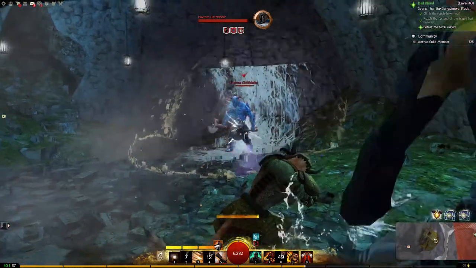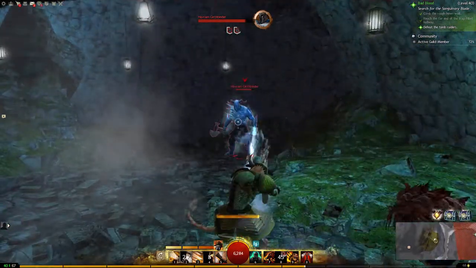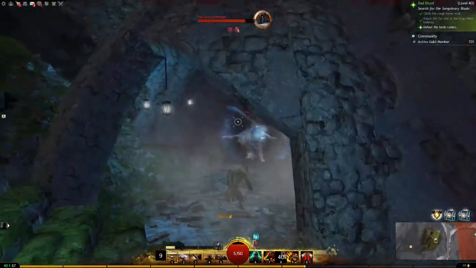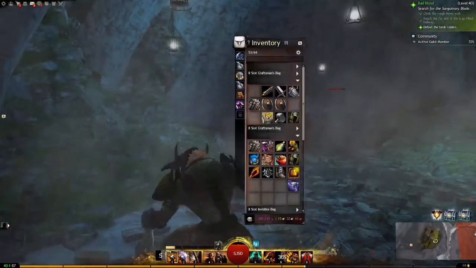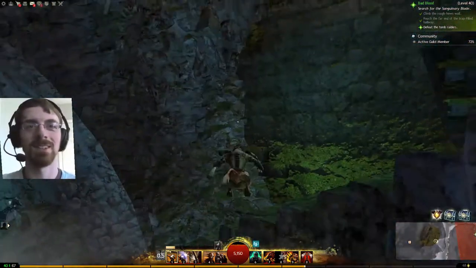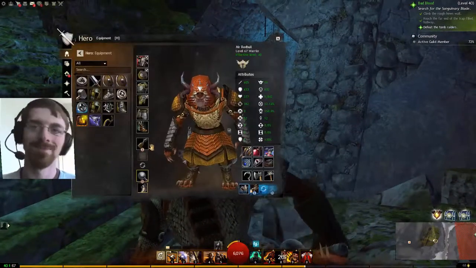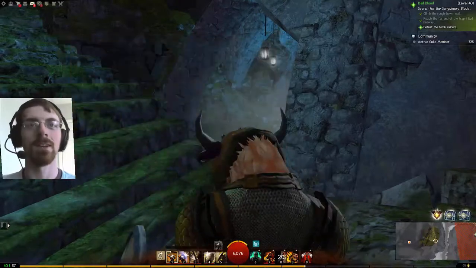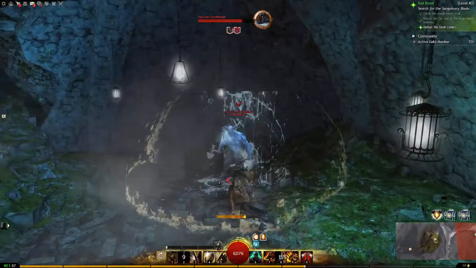Okay, it's not as fun with the shotgun, and that's what I was kind of afraid of. Oh, that has to hurt. I'm gonna go back to melee. Actually, I really want my shield out. Hold on. She can handle it, right? I feel strong.